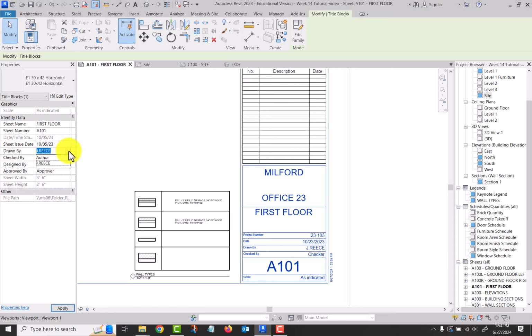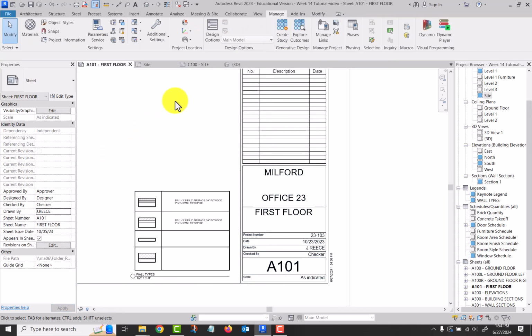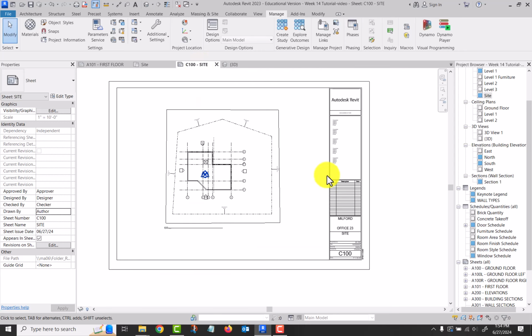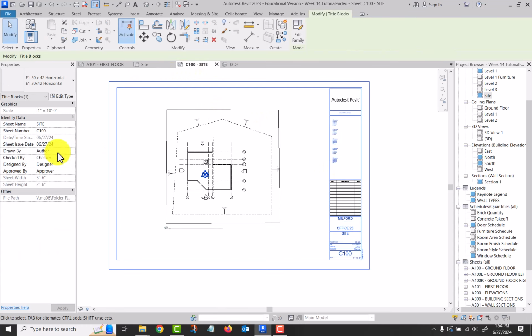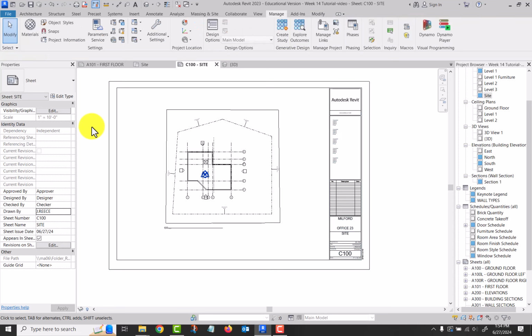Now, drawn by: you notice what I filled in for author did not bring it over. So I had typed it in on this one. And if I change that to author, it just changes the word author back over here. So I had to type it in, and then on every drawing sheet you'll have to type that in again, even when you create new ones. There's a site plan here, so that has to be changed also. All right, so that's kind of project information.